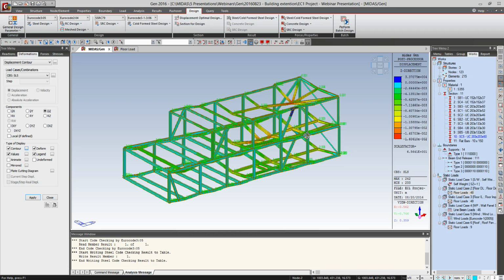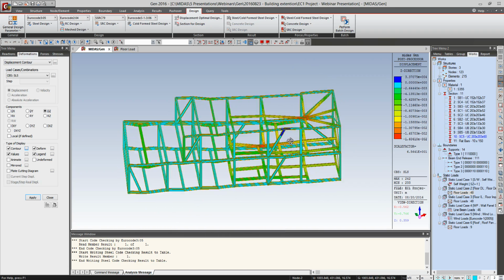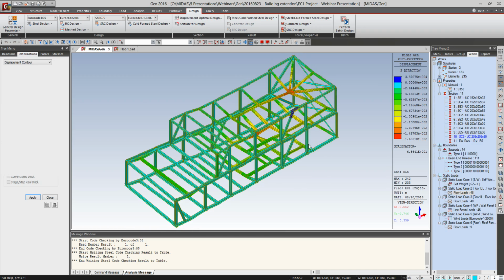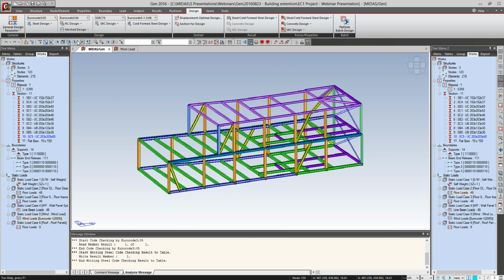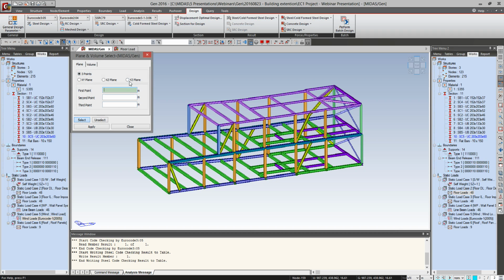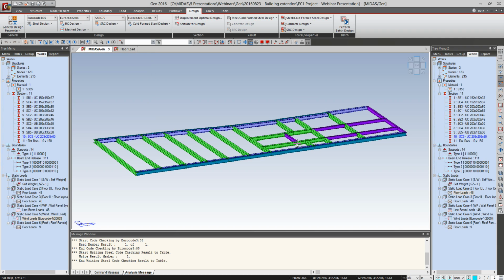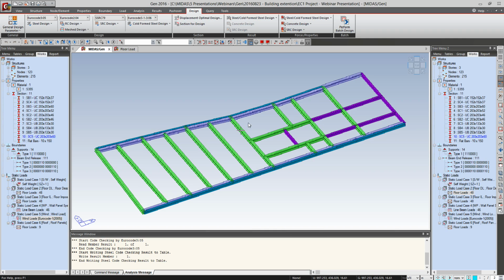In cases where, for example, more elements are joined, such as, let me isolate this, such as the level here. We have two cross beams connecting to one beam element.